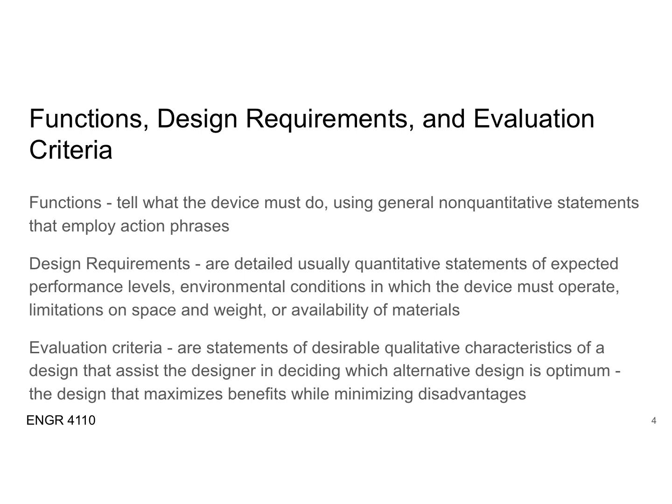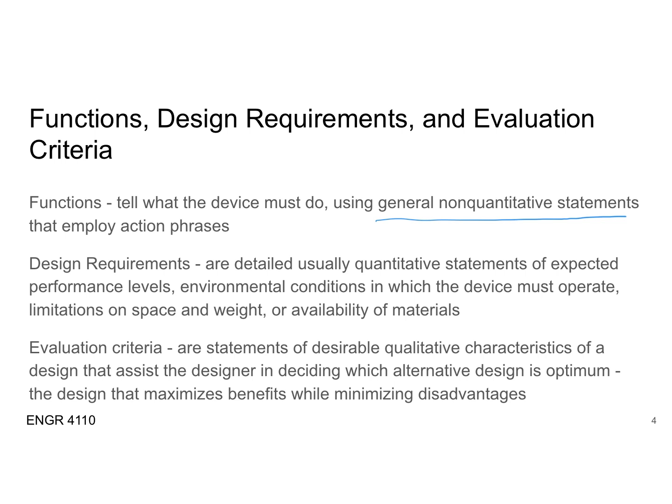All right, so to continue our discussions with machine design, I'll just repeat about functions, design requirements, and evaluation. Functions are just adjectives that describe what the device must do, using, this is the key term here, general non-quantitative statements. So it's just a basic description of what the device must do. The design requirements are more detailed.